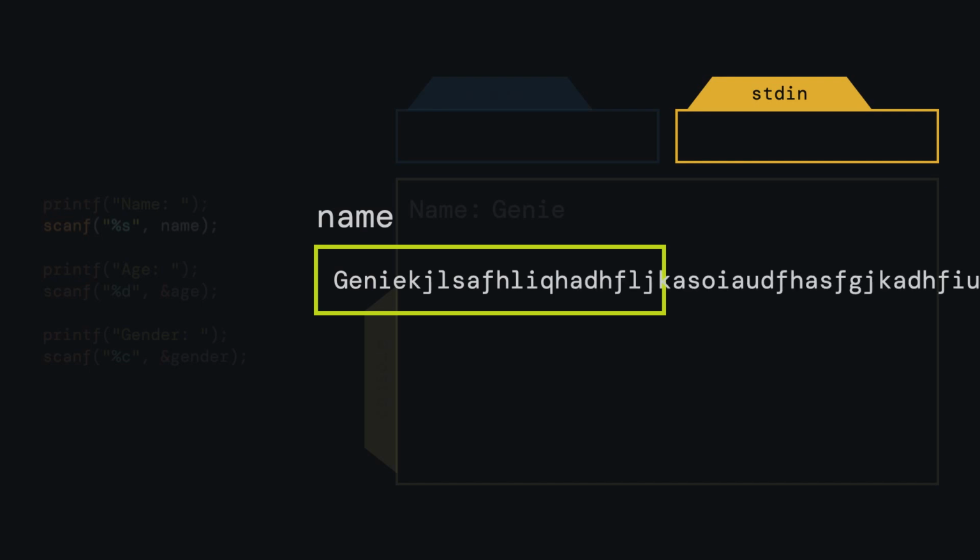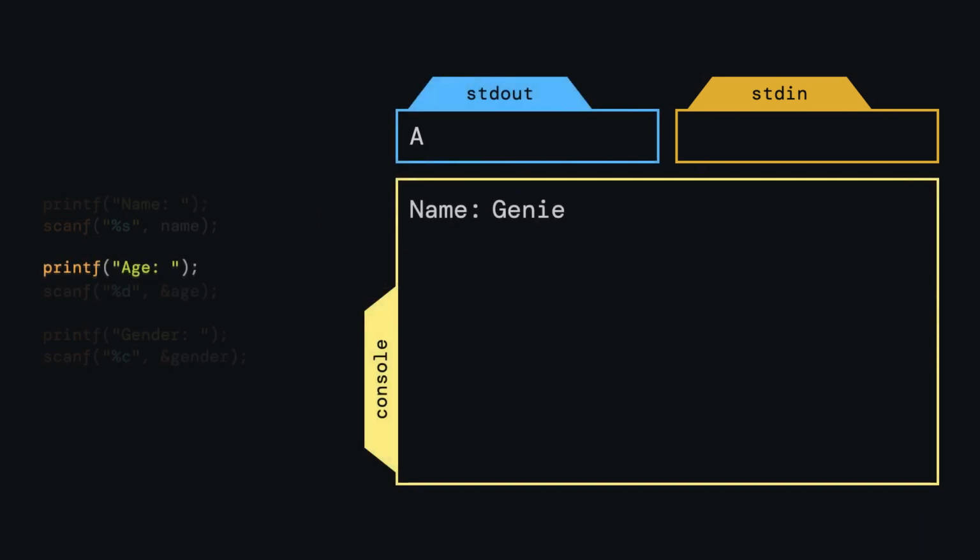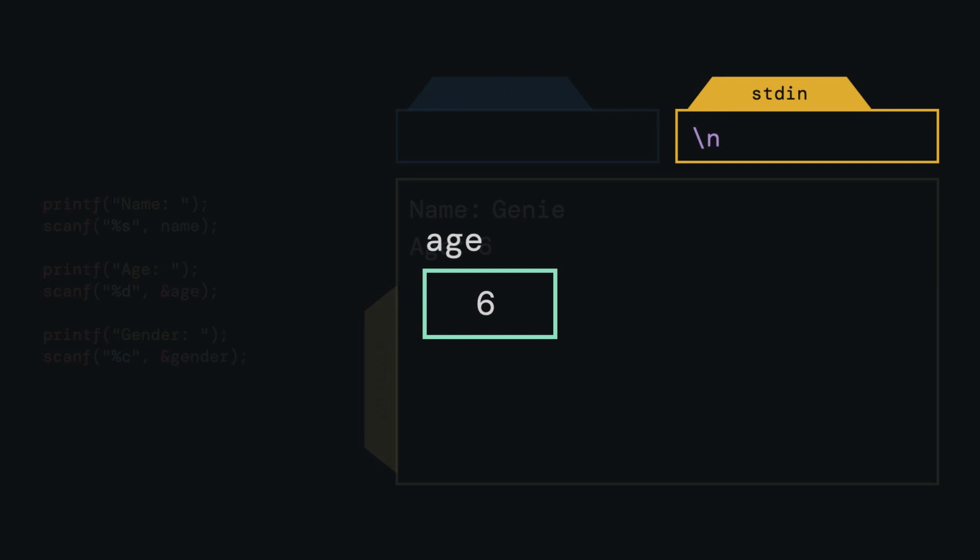But let's say that that did not happen, and the program goes ahead and prints age, and waits for a number to be put in. And again, it won't be unblocked until we hit return. So doing so will also add a slash n into the buffer. But in the scanf call, we say a %d. So all the characters in standard in will be consumed until a character that's not a digit is encountered, after which an attempt is made to convert the read digits into an integer and store it inside age. But notice that this time, the new line was not consumed because of %d.